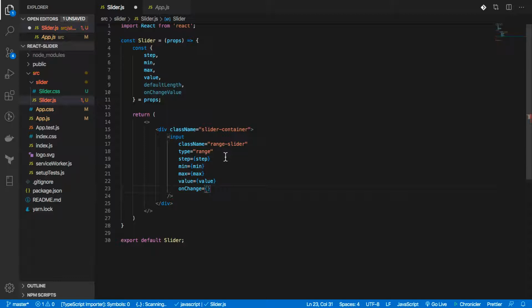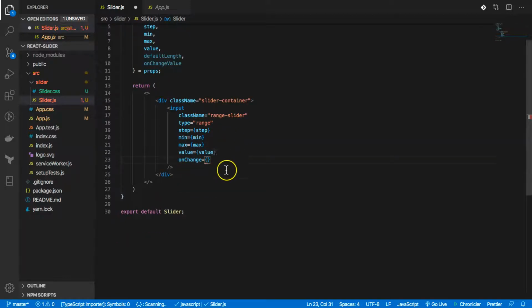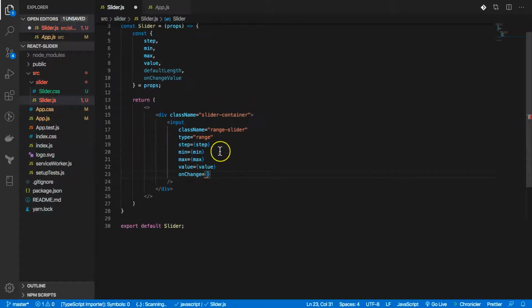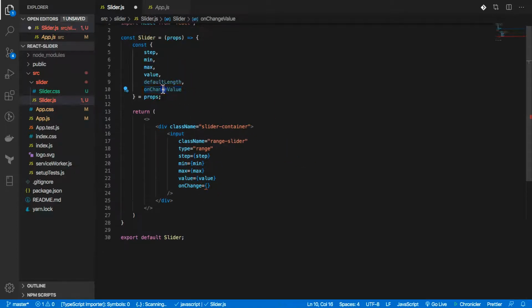Note in React, most of the time on an input, wherever you are adding the onChange, you need to add the value property as well. Or if you are adding a value property on an input, you need to add the onChange function most of the time. So here now, instead of using this onChange value coming from the props, we are going to do something different. I'm going to create a function called handleChange right here, and this is going to take the maximum value.